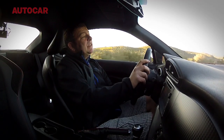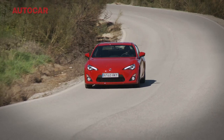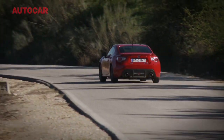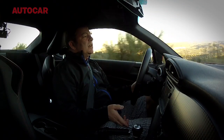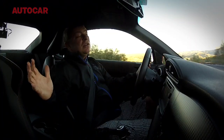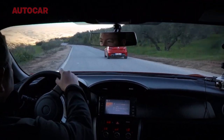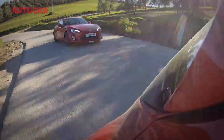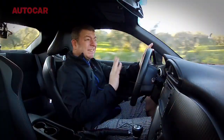The less great things about the GT86 are its engine. I still think it's a bit rough and raucous right at the top. The gearbox, even though it's a manual, is a little bit notchy on occasions. However, having said that, I massively prefer the Toyota's manual gearbox to the Clio's new dual clutch. You know exactly where you are with the 3-pedal setup in this car, but in the Clio, occasionally, it just doesn't happen fast enough. I've been a huge advocate of dual clutch gearboxes, basically spelling the end of manual gearboxes, but in this case, I still think the manual is better. As far as I'm concerned, it blows the Clio into next week. Sorry about this Renault Sport, but there's no two ways about it.